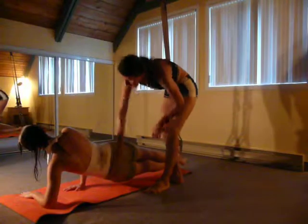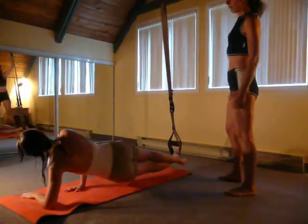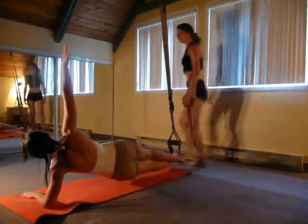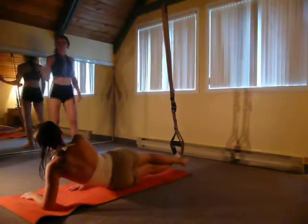Very good, yes. Engage this oblique here on the bottom and see whether you can lift the arm up. Good. Hold it there. Very nice. Pretty good. Keep it engaged. And yeah, go ahead and rest. And we'll try one more time.